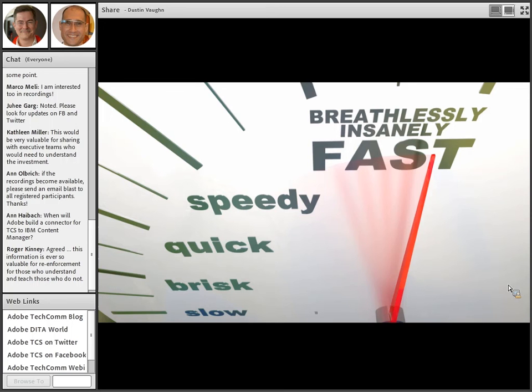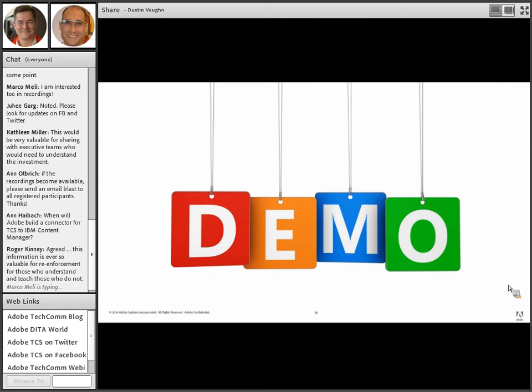And then certainly the ultimate goal is to increase your content velocity. So no need to convert content. Maybe it's DITA content. You don't have to convert it to some other format, or, you know, vice versa, converting content into DITA on the fly. You can republish your changes very quickly rather than having to pull it all together and republish the entire set.